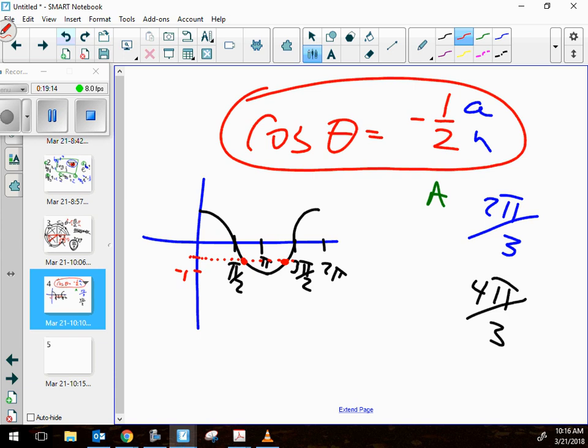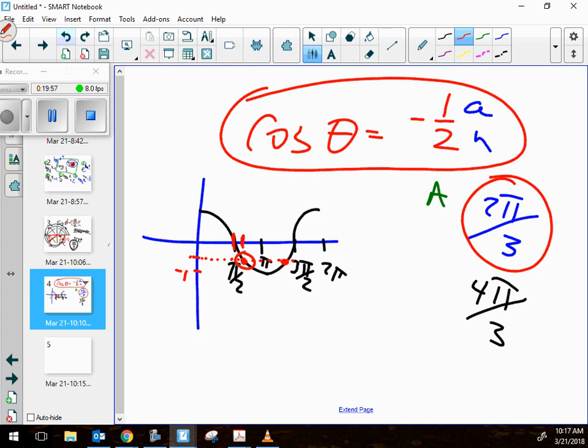So where is cosine negative a half? Well, I can draw my line through it and say here and here. But it's here and here. How am I supposed to know where those spots are? Do you get that they are dividing up 2 pi here into like 1/3 size chunks? I'm going to say that again. We didn't hit right at pi over 2, did we? What's something that's just a little more than pi over 2? 2 pi over 3. That would have been right here.